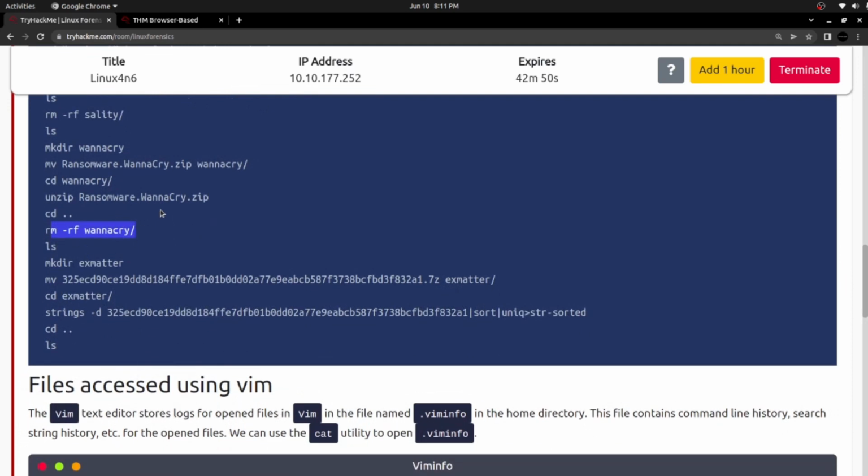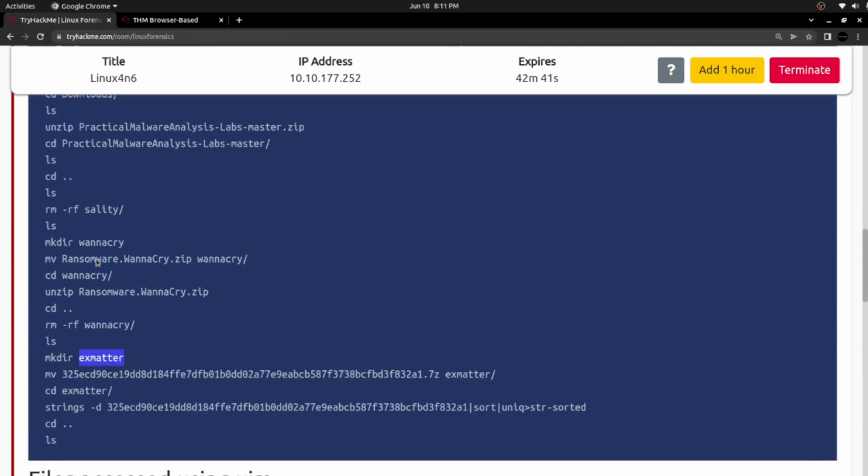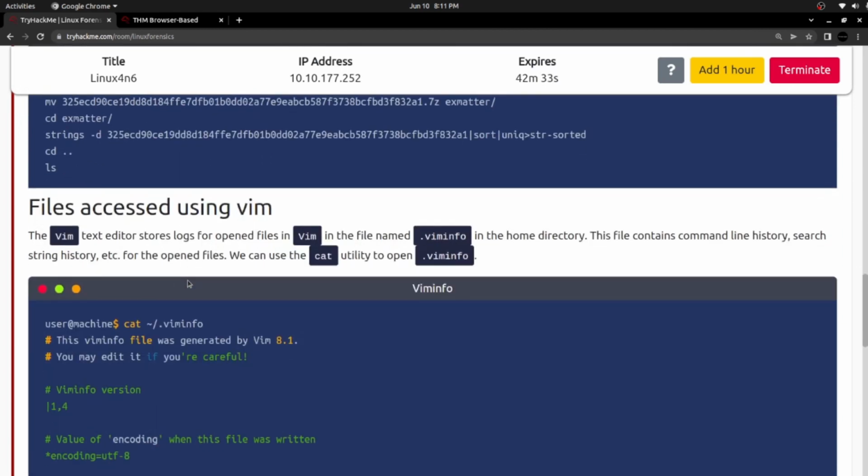Here you can see they are actually trying to extract that malware on that system. When you gain access to this bash history file, you'll be able to see each and every command that was executed by the user.